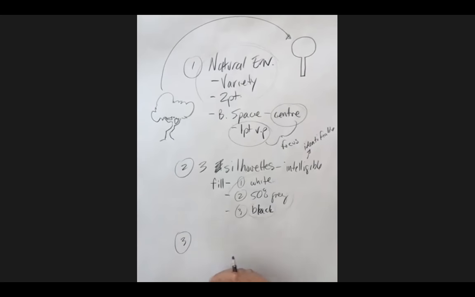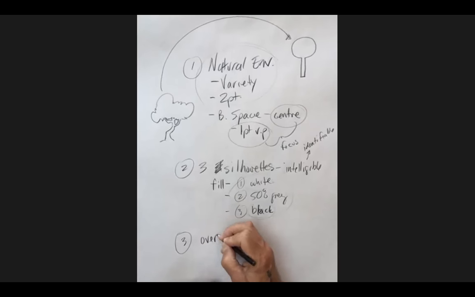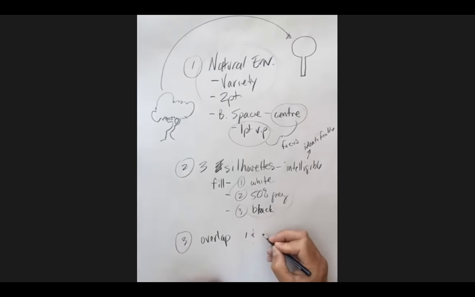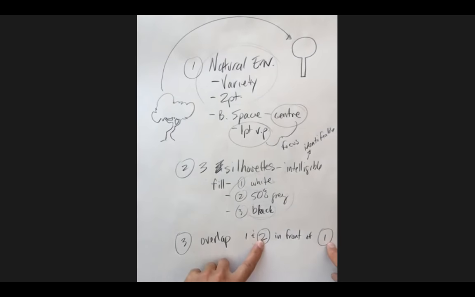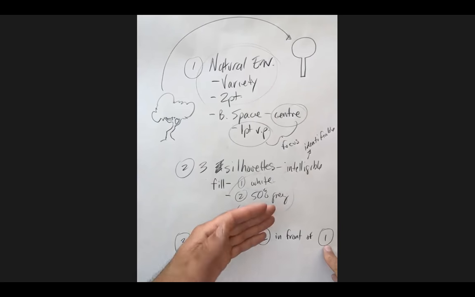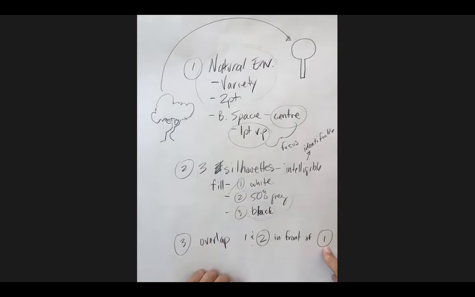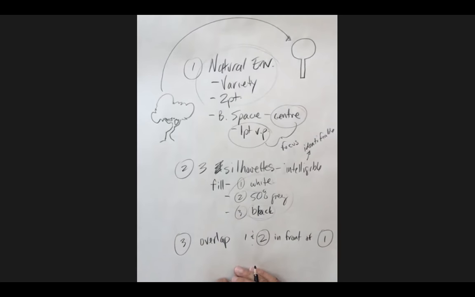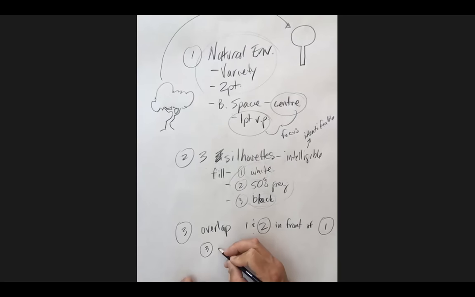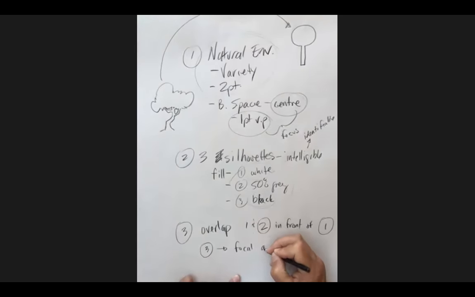Now, part number three is that you are now going to overlap one and two. Two is going to be in front of one, right? So that this is more important than that thing. But also, as we'll see from next class, as we move into dealing with value and its creation of depth, this, because it's slightly darker than one, will feel like it's closer to the front of the picture as well. Okay, so we're overlapping not only in terms of depreciating importance, we're also overlapping in terms of creating depth as well. Okay, and then number three, that goes into your focal area. Breathing space over top of your 1 point vanishing point, et cetera.